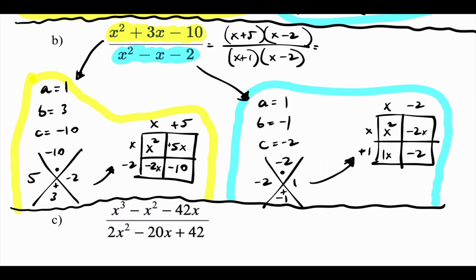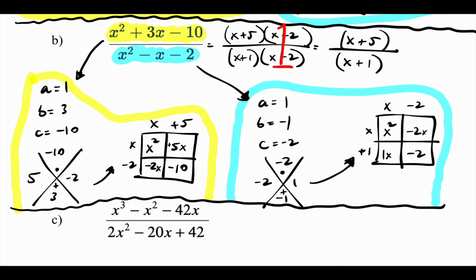Does the order of the binomials matter? No. Now you have to have an x plus 1 and an x minus 2 on the bottom, but does it matter which one comes first? No. Great question. Okay, so I see that these two teams are exactly the same. So I have an x plus 5 and an x plus 1.